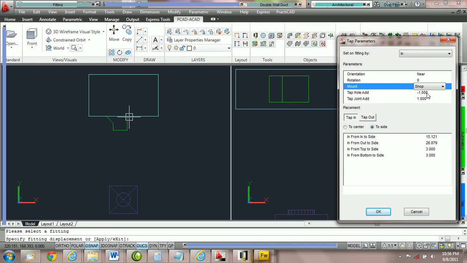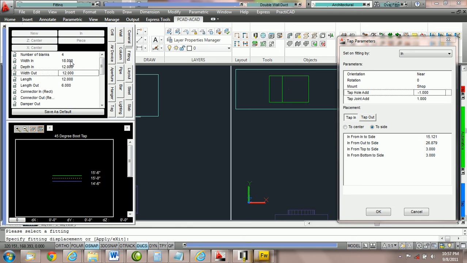When it's rectangular duct, we usually just use tap hole add. Tap hole add is the amount we want the hole to be larger or smaller than the dimensions of the boot tap. In this tutorial, you can see that we've got dimensions of 18 on the width and 12 on the depth. If we give tap hole add 2 inches, it will add 2 inches to both sides of the width and 2 inches to both sides of the depth.